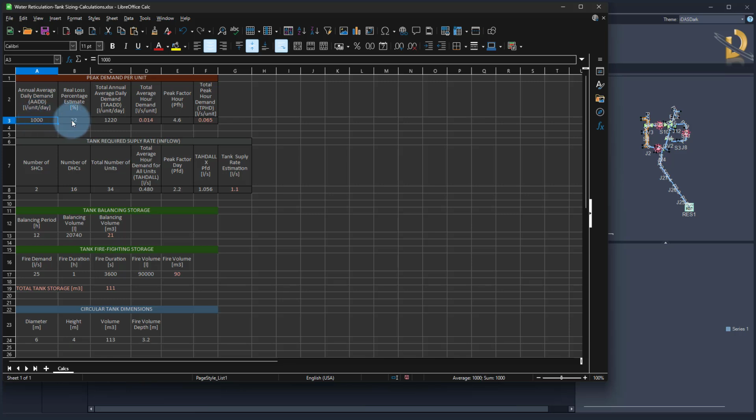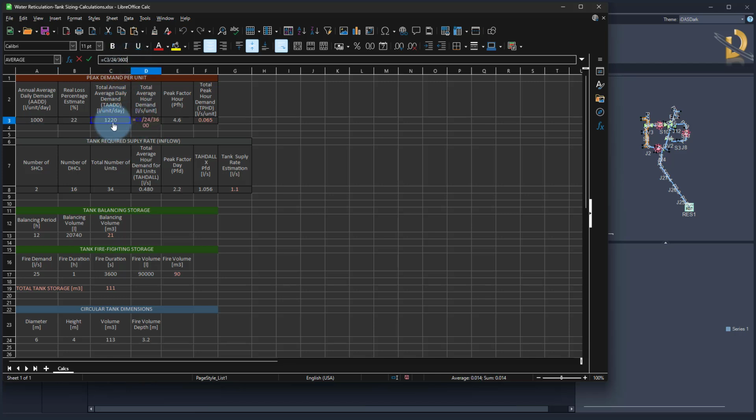Then, if I add those two values together, I get a total annual average daily demand, TAADD, which is 1220 liters per unit per day. Then from that, I calculate the total average hour demand, in liters per second. It's a very simple calculation.